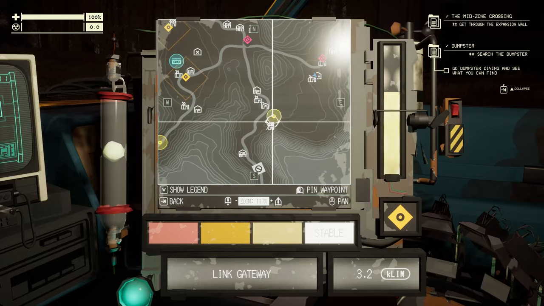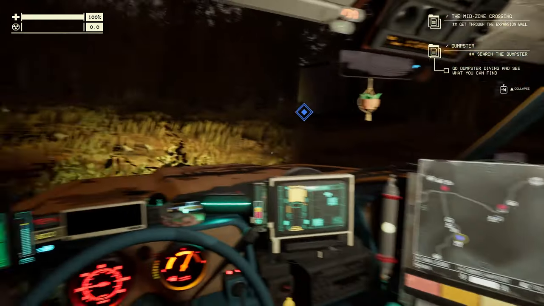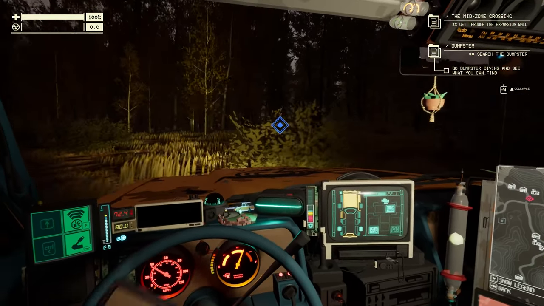Let's go get this power source and loot this tower too. Think I can just head straight there. Got off-road tires after all.